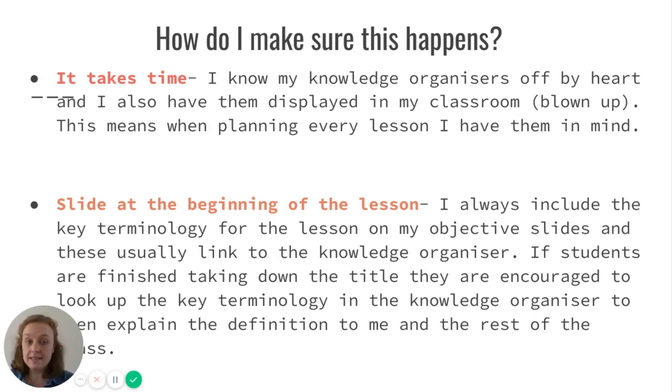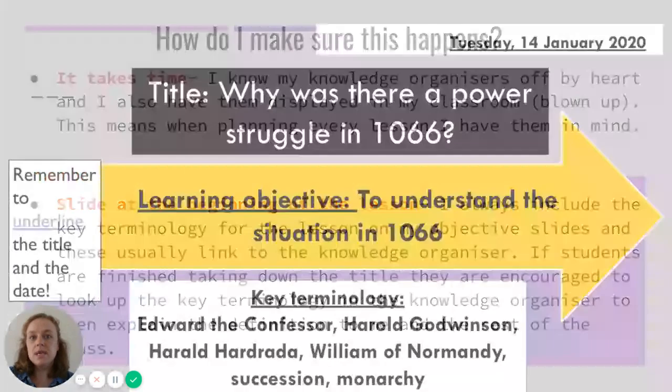My slide at the beginning of the lesson is something that I use in conjunction with the knowledge organisers. In my school, I have to get them to write down learning objectives. I know not everybody does that. So once students have done title and learning objective, they are then directed to the key terminology that's on the board, and they need to look at their knowledge organiser, because most of the time it will match up with what's in there as well. And then they will have to explain to me those key terms.